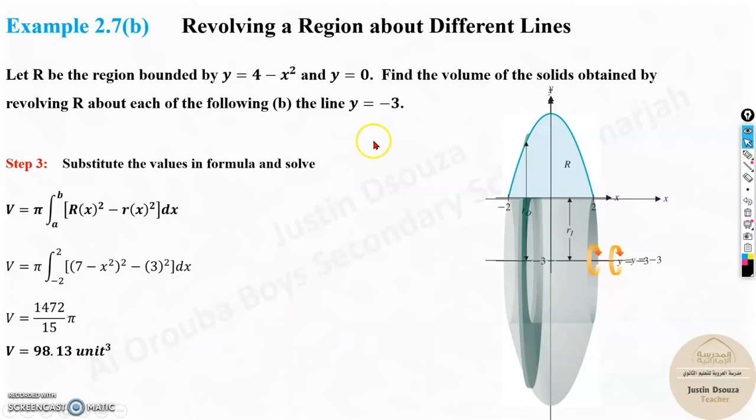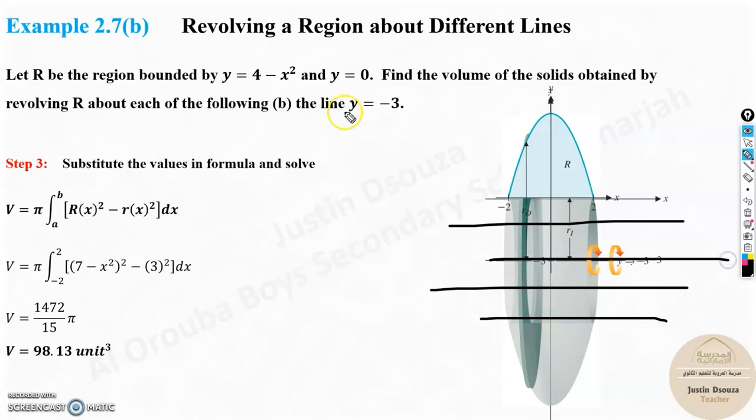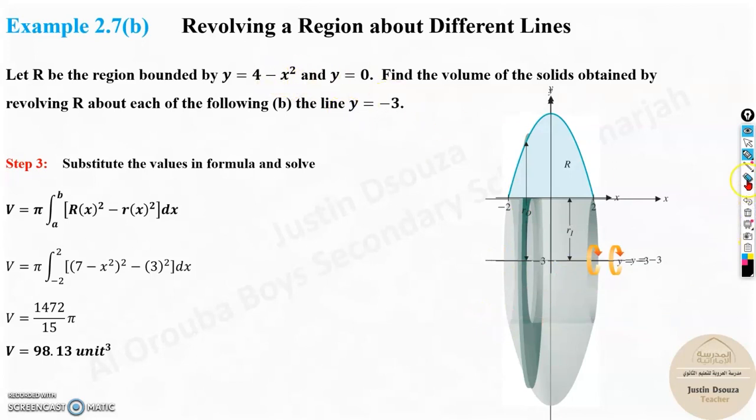So this is very crucial, to know which line it is passing by or which axis it is passing by. If it is along the y-axis, you must get all the terms in terms of y. So it will be x is equal to everything in terms of y. Whereas if it's along the x-axis, or along any vertical line like this, then you have to get everything in terms of x. The derivative will be with respect to x.